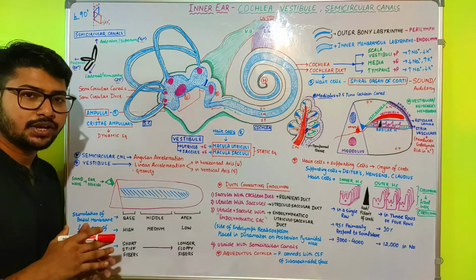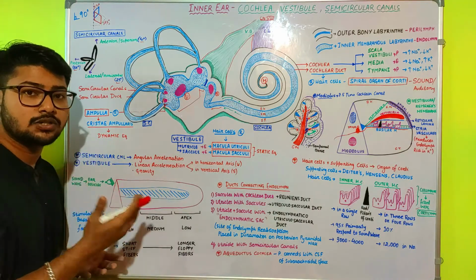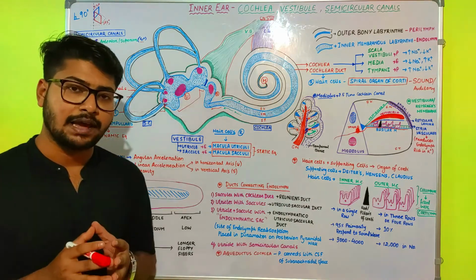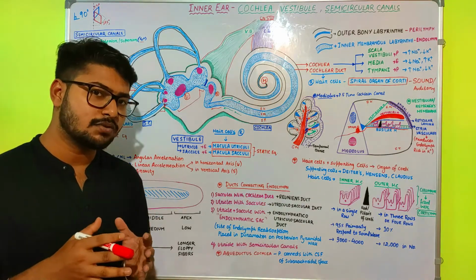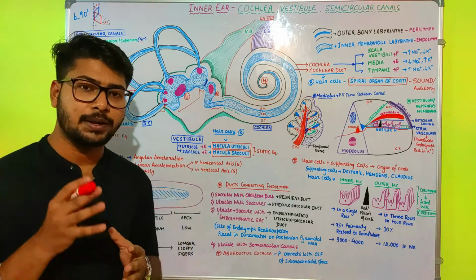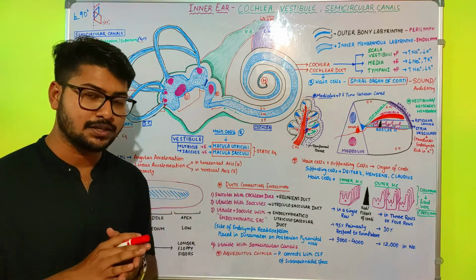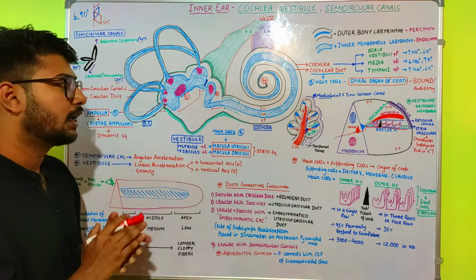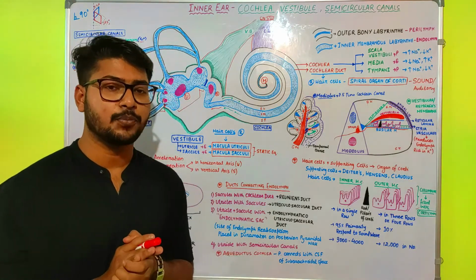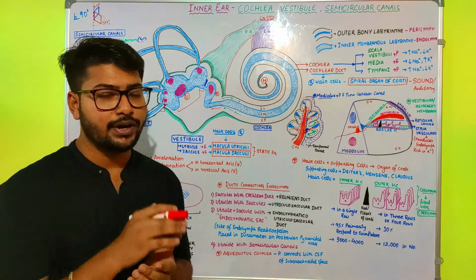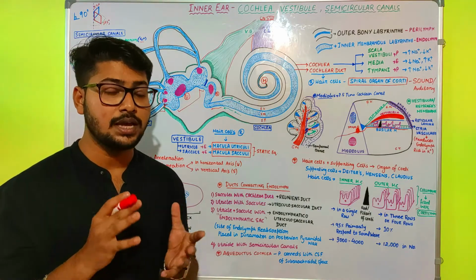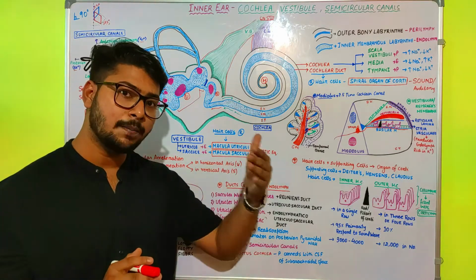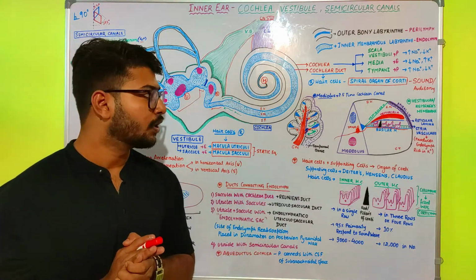What is the position of inner ear, or where is its location? In the middle ear, we have the tympanic cavity, and we know the tympanic cavity has 6 walls. On the medial wall of the tympanic cavity, we have 2 openings that are surrounded by membranes. One opening is known as the oval window, and the other is known as the round window, and they are both located around the promontory on the medial wall of the tympanic cavity.